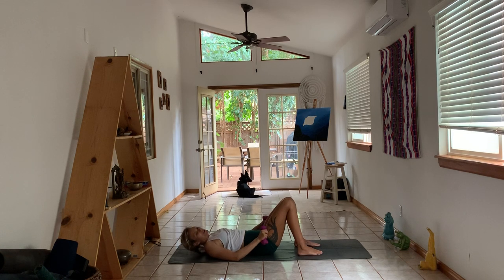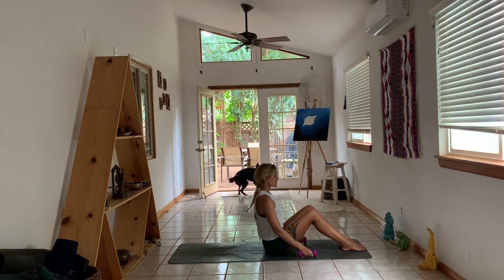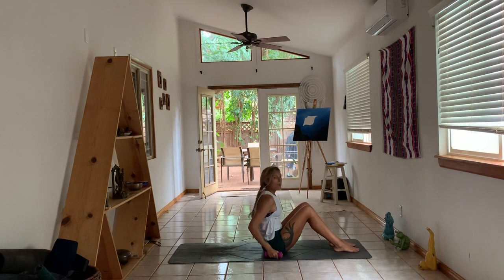Woo. All right, so from here, you're gonna keep your weight in your hands. Come up to a seat, plant your feet on the floor, hips width distance. You want even feet, so the feet are just as important as they were if they were holding all of your body weight, because that's gonna make sure that your entire legs are actually engaged, your glutes, and that's actually gonna help you use more of your core muscles. So get the contact, the intelligence of your feet with the floor.